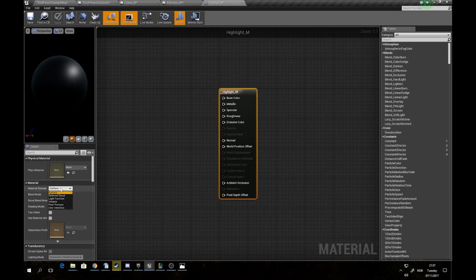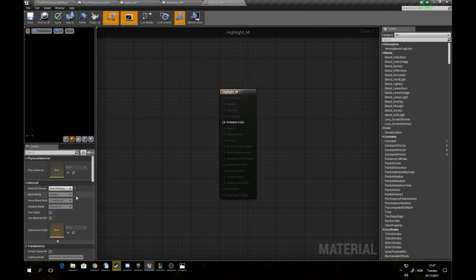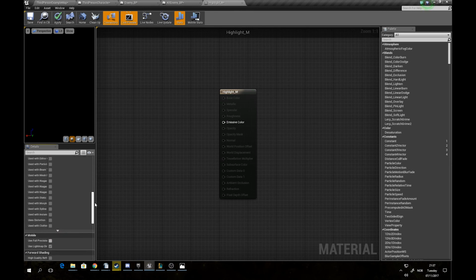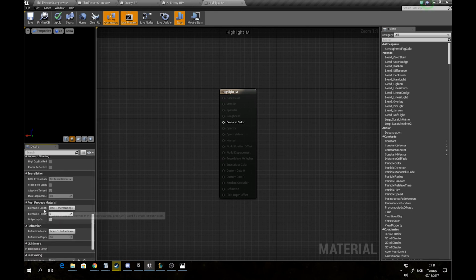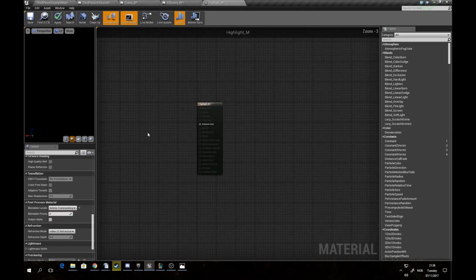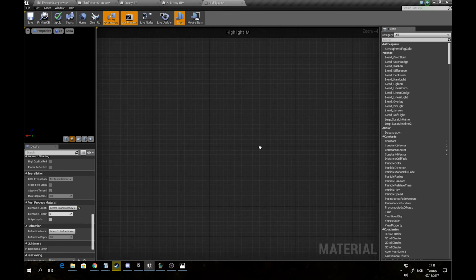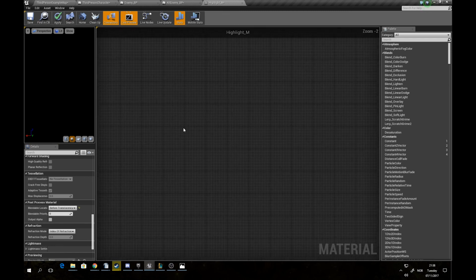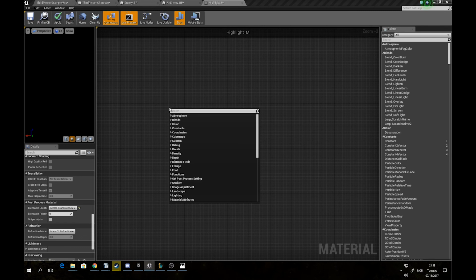So material domain, we're going to make post process. Then we're going to scroll down and find blendable location, and we're going to make it before translucency. Now let's just zoom out a bit and get way over here because we're going to add a lot of nodes. So right click and say view size.